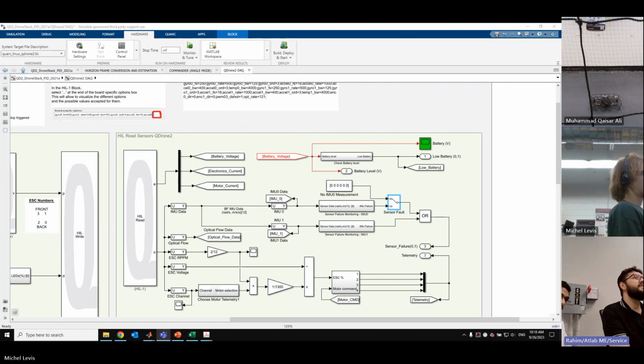He did the full thing, like a failure triggered with a joystick, like cutting out a prop. I think he did some hardware modifications to our older model.